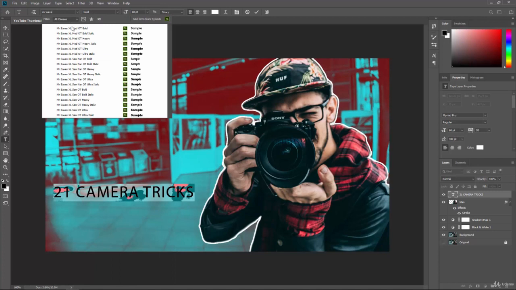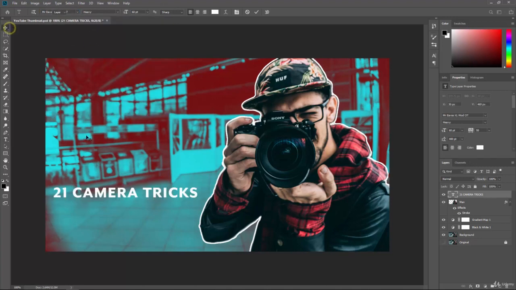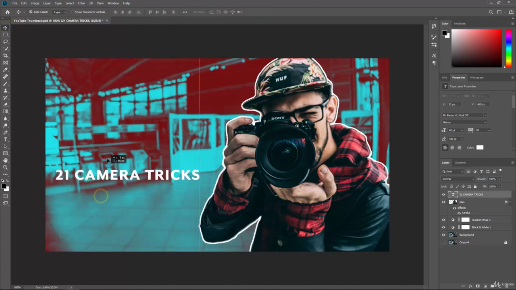And as I hover over these, you can see it change. So we can find one that looks really good. Okay, I think I like the Mod OT Heavy. So I'm going to select that. And I think that's going to look pretty good.